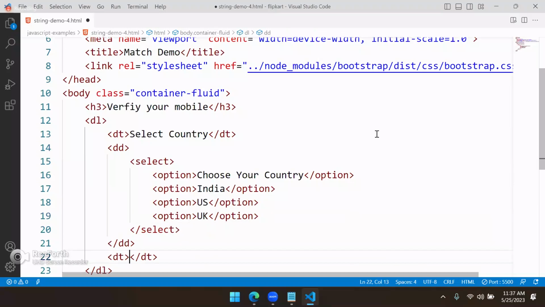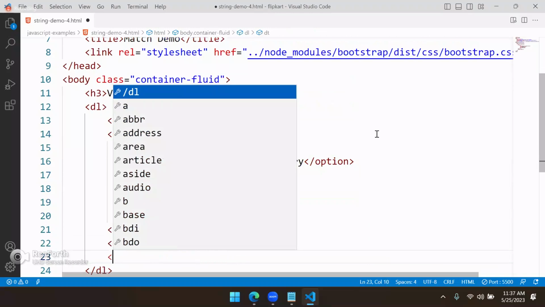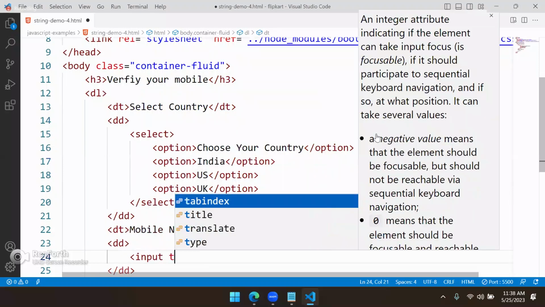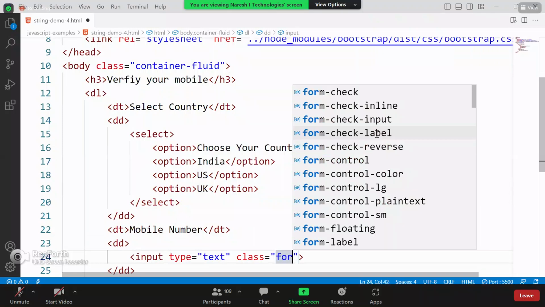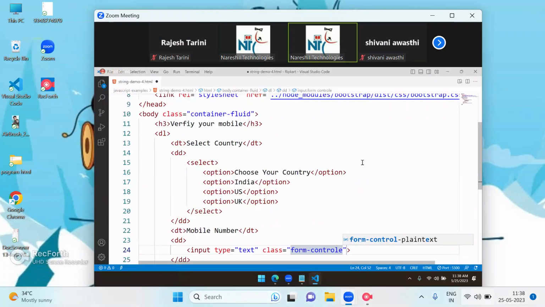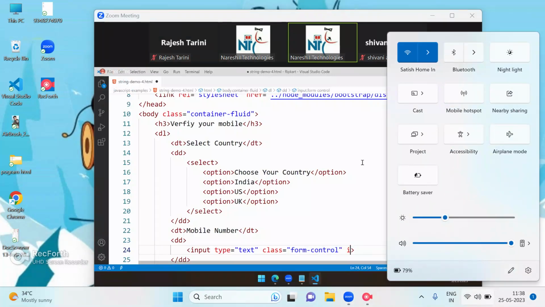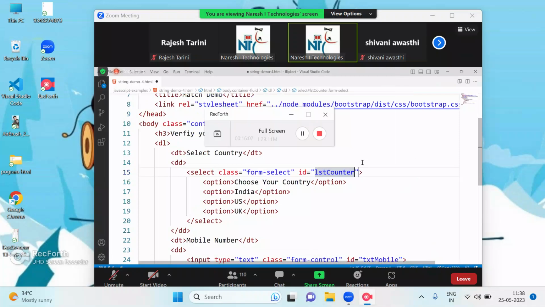Now the mobile number is a data definition with input type text, class form-control and ID txtMobile, and the select with class form-select, ID lstCountry.